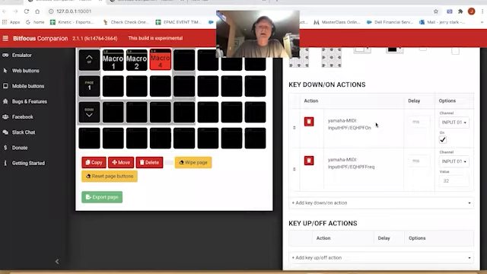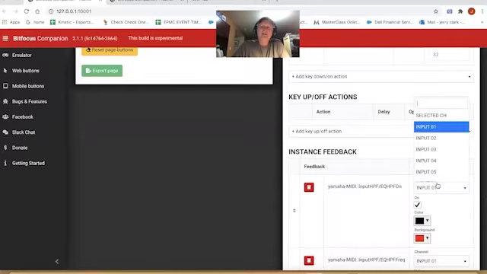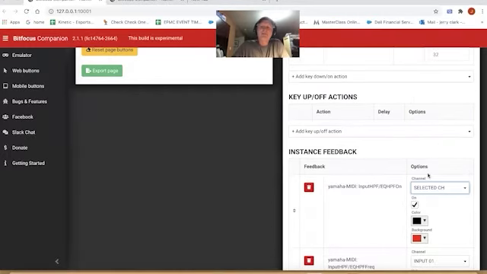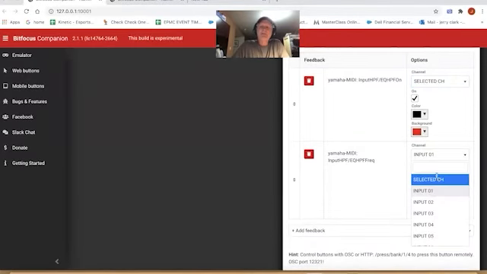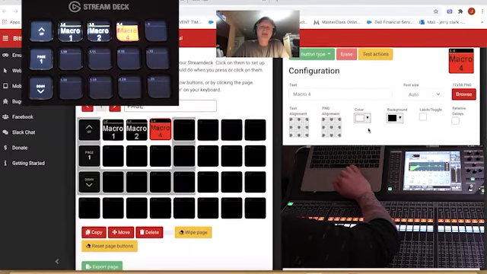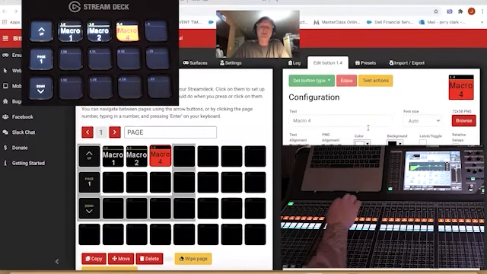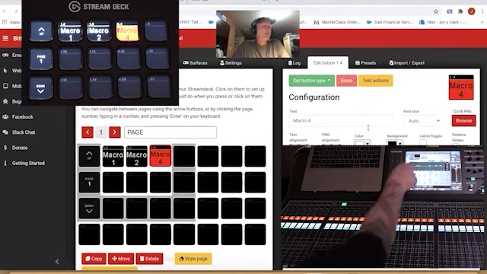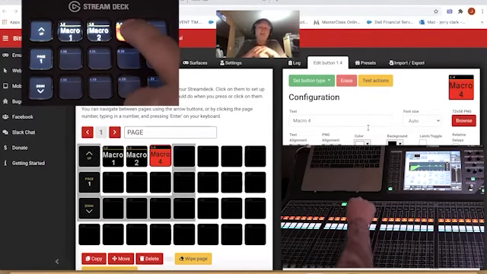Now, the cool thing is that's setting it for channel 1, but what if you wanted to set it for any channel? Well, if you scroll down on the channel selection there, you can go to selected channel, and if you do this, you can just type in S, and if you happen to be on a different channel, you can type in the S, and it jumps to that selected channel, and do that for these. Now the cool thing is if you select any channel on the console and then press that macro, it'll set the high pass filter on that channel. So you can imagine, well, go ahead and try it and see how that works.